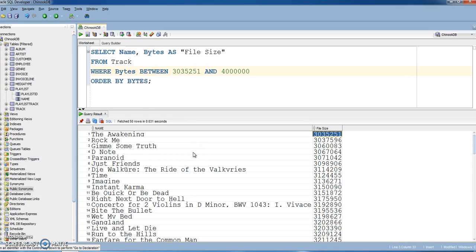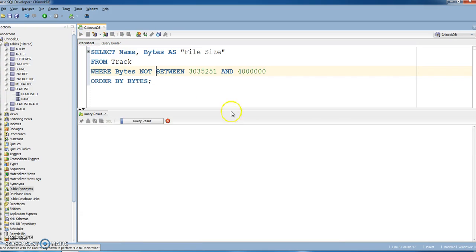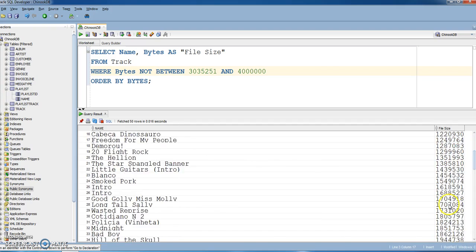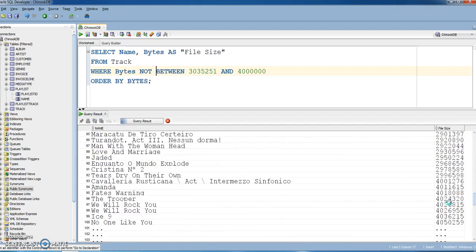So now we can talk about one of the other operators that I was referring to at the beginning of the video, the not operator. So essentially what the not does is it allows me to reverse the logic of what I'm doing. So a very simple example using the query that we already have here is I could say where bytes are not between, and that's exactly where this goes. And when I run this, just to see what happens, I'm going to get all of the things that fall outside of that range, whether that is before the range or after the range, but does not include any of the values that are inside of that range.